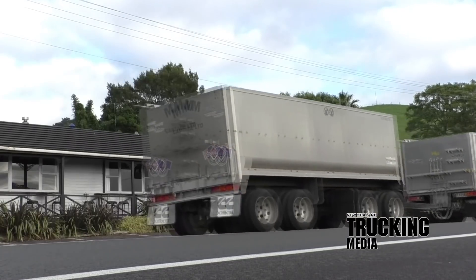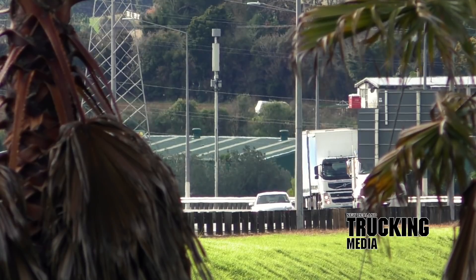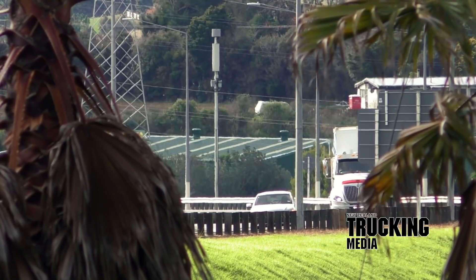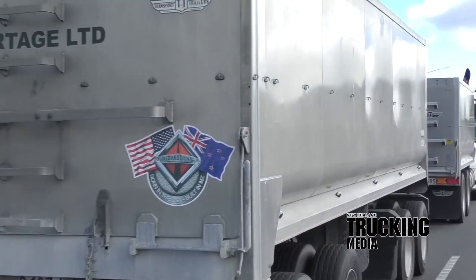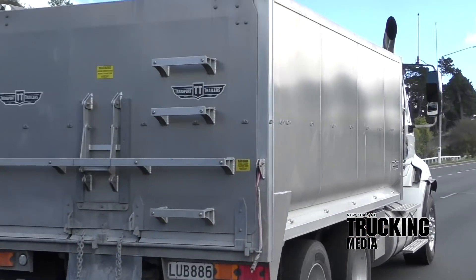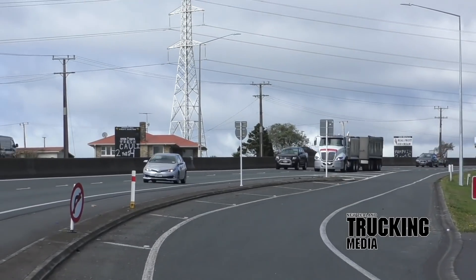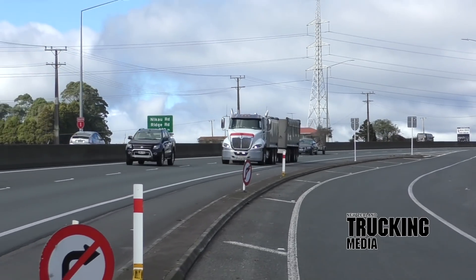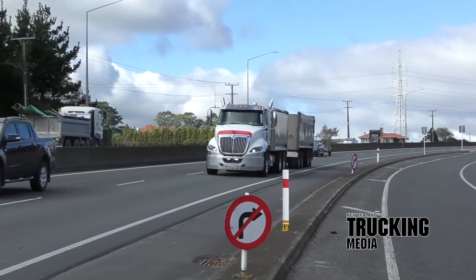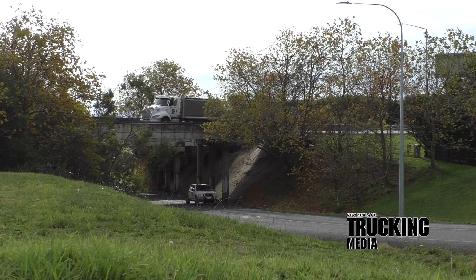Standing back and looking at the truck, there is no question the ProStar ticks many of the 21st century boxes. It undoubtedly has a high social acceptance factor with its clean lines, unobtrusive presence, and low ostentatiousness. However, that is all a clever mask, as underneath the hood the driveline options tick all the right boxes — especially with the ProStar offering the big red X15 Cummins, which will surely win over customers looking for a North American with healthy productivity statistics and a solid mechanical punch.